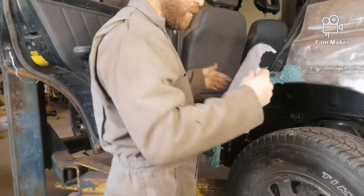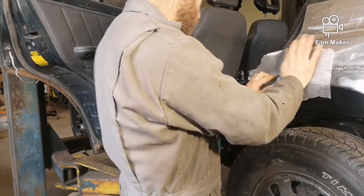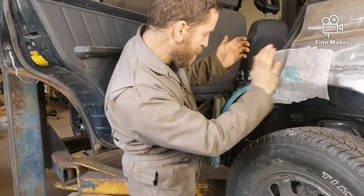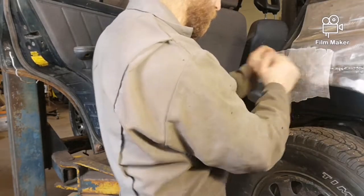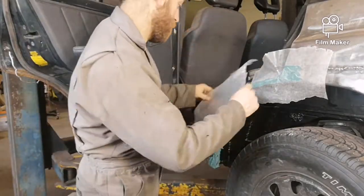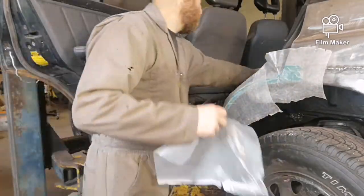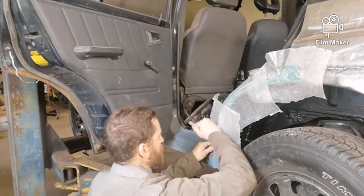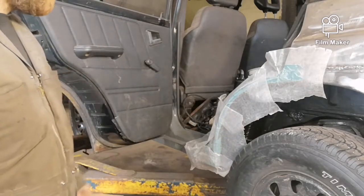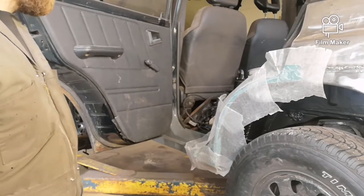You put wax paper on and you kind of work it in. You kind of get your basic shape. So with the wax paper, you can kind of play with it with your fingers. It's setting up a little bit too fast. You put just a little too much hardener in, but that's okay.